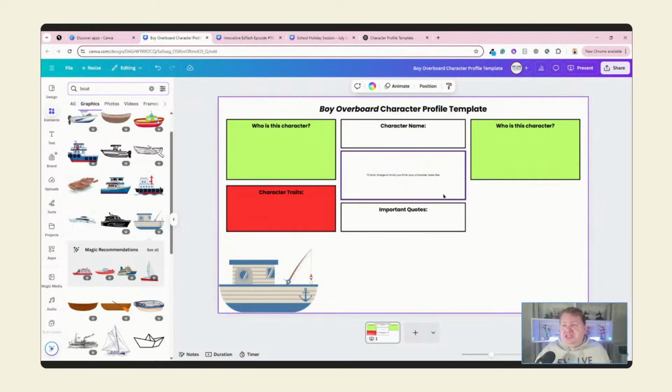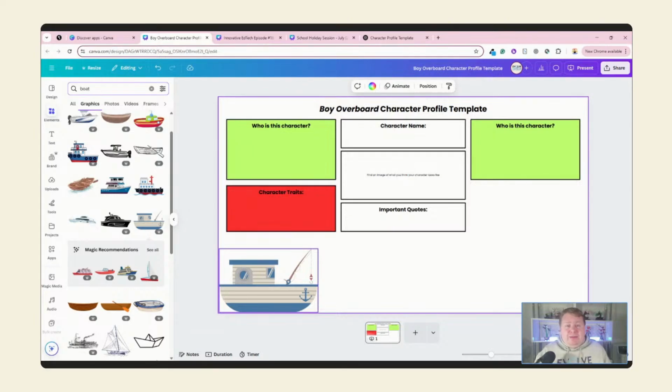As I mentioned, we could jump in here. We can change the size of that. We could make it into a portrait layout. Portrait layout just there if we didn't want to use the landscape. But it is so simple to be able to create character profiles. As I mentioned, we could create a template like this that we might use to create our own profiles.